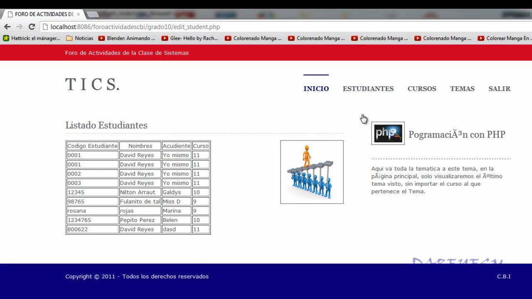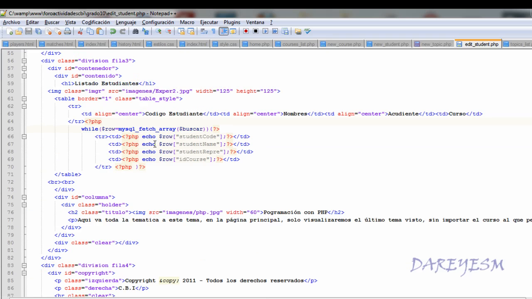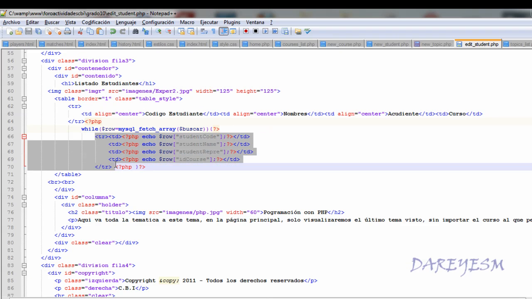Okay, I'm going to test this part. Here we are. Now I'm going to add this column, putting the radio option. Here we got the table.